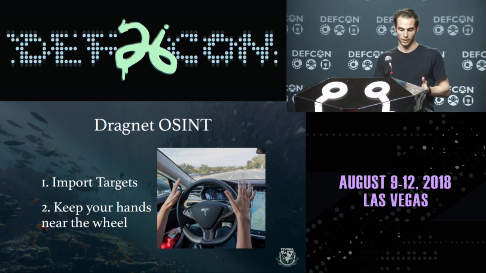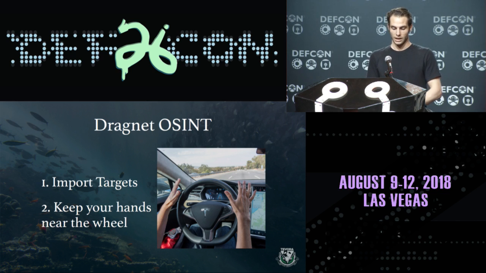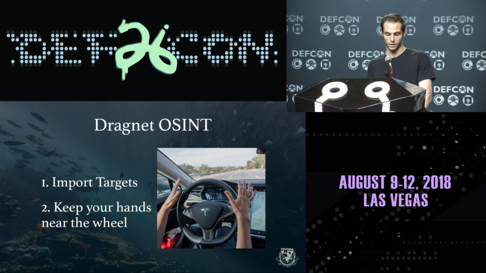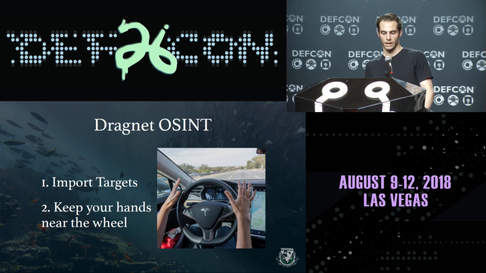Here's how Dragnet OSINT works. You're going to start a new engagement, drag and drop in a CSV with your targets' names and emails or phone numbers, and then OSINT begins. If a particular target already exists within the company the engagement is for, the OSINT is going to restart — changes are tracked and a new recommendation is made. This is almost entirely automated, hence 'keep your hands near the wheel.' It uses lead enrichment integrations and also manual scraping at times. The reason for hands near the wheel is that sometimes you'll get people with the same name from the same company, and you need to decide who is your actual target — because if you choose wrong, you could skew the entire model.